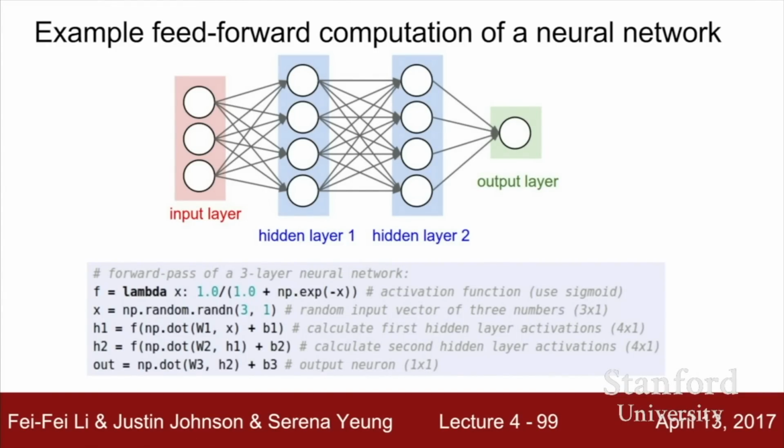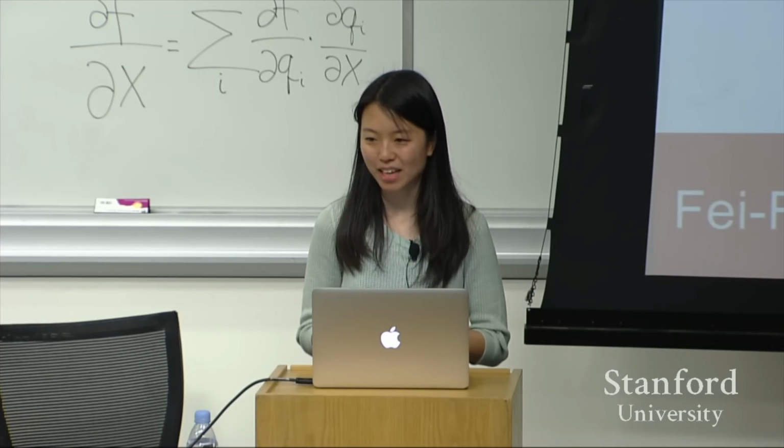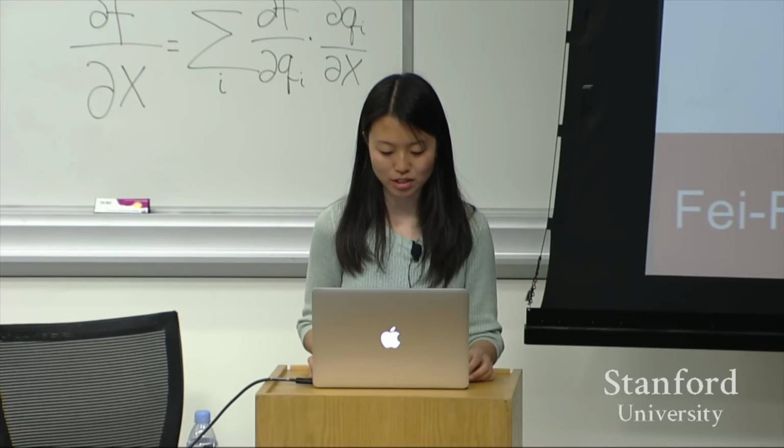And so just looking at this again, writing this all out in matrix-vector form, we have our nonlinearity f, which in this case is the sigmoid function, right? And we can take our data x, some input vector of values, and apply our first matrix multiply, W1, on top of this, then our nonlinearity, then a second matrix multiply to get a second hidden layer H2, and then we have our final output. And this is basically all you need to be able to write a neural network. And as we saw earlier, for the backward pass you then just use backprop to compute all of those. And that's basically all there is to the main idea of what a neural network is.